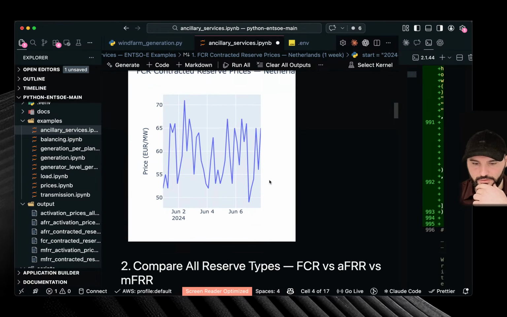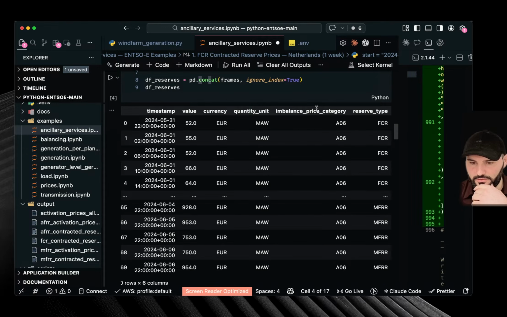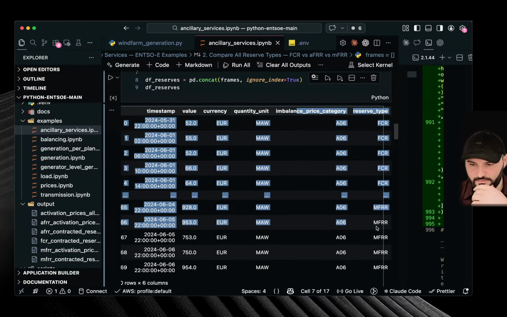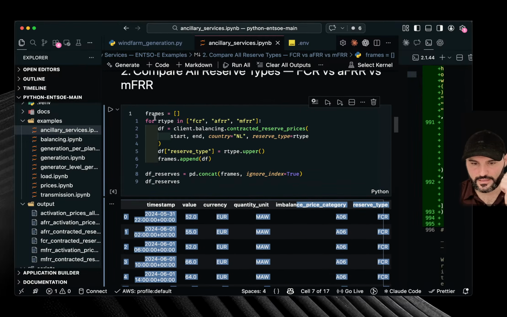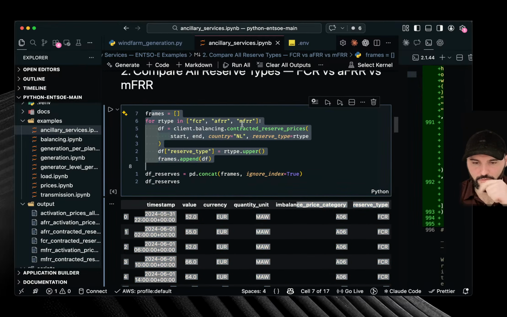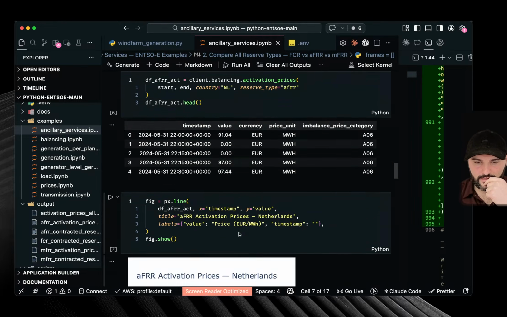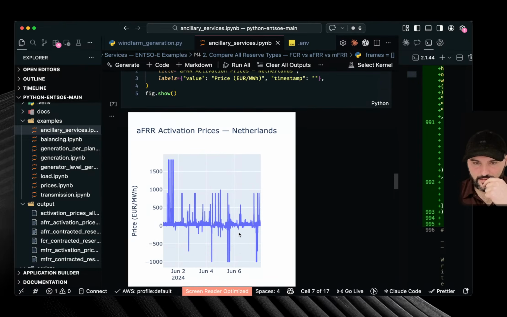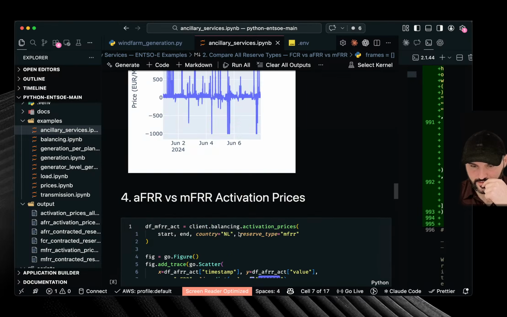Then we get it for the Netherlands. Then we have got others, MFRR, all in the same table, after having requested them with a for loop for the Netherlands. Here it is more granular, as we get the start and end.